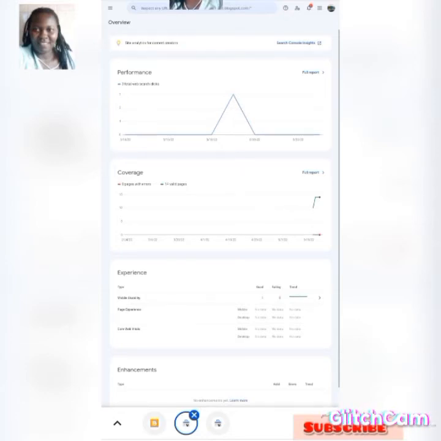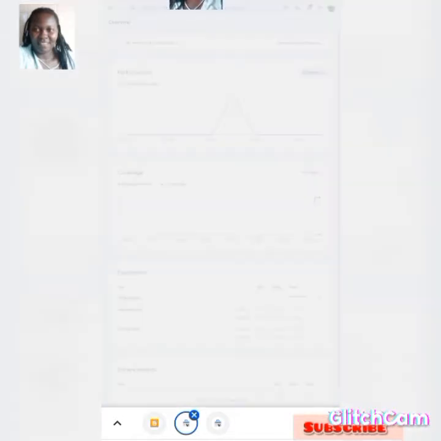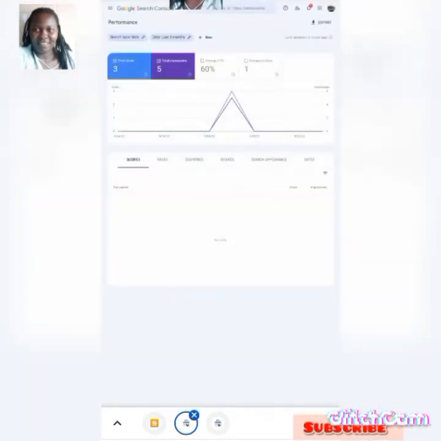And if you want to see the full report, you click on the full report like that, and it will take you to the full report about your blogger, how it has performed, the impressions you've had, the total clicks you've had, the average CTR, and the average position. And here down below, as you can see, there are queries, the pages that you have, the countries where the audience viewing your page are coming from, and the devices they have used, either the PC, or computers if you may call it, or the mobile phones. It will show you them, and the search appearance as well as dates.